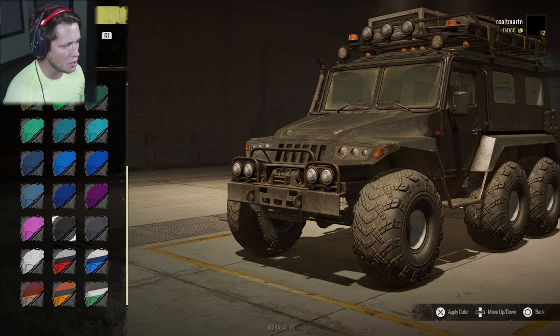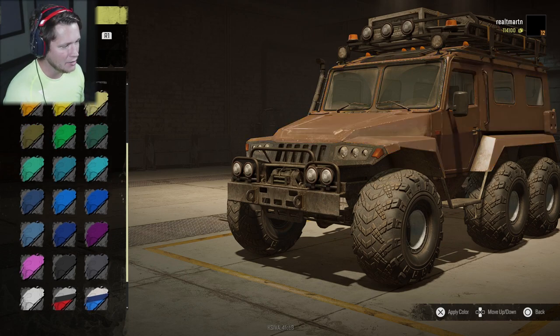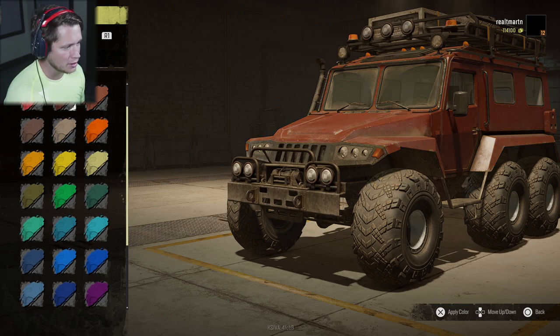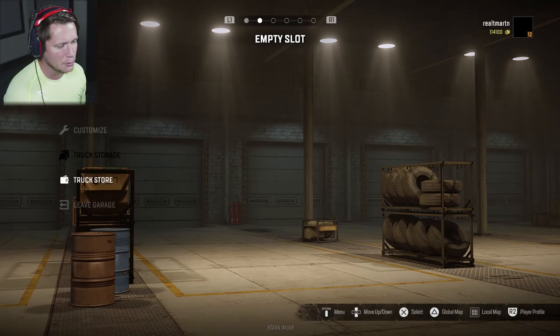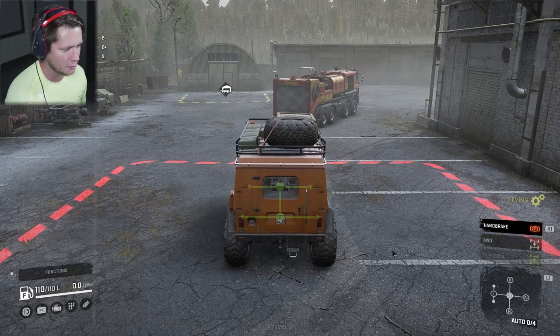I don't know — I kind of like the all-black, it's pretty slick, not gonna lie. Let me see some of the other colors. Even an orange or a brown or a tan looks pretty nice; this thing looks pretty military-esque. I'm kind of tempted to go all black, but all white looks pretty interesting as well, and I also kind of like this tan look. It's not the same orange and black, but it's the Russian variant. It's kind of like a sunshiny orange — a little bit more yellow than orange. But we can roll with it, I'm down for that.